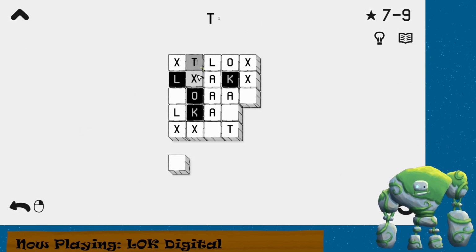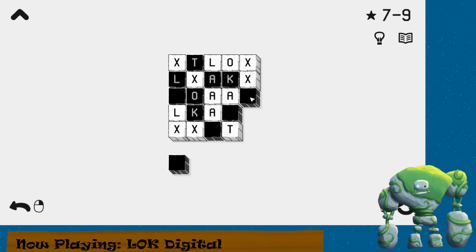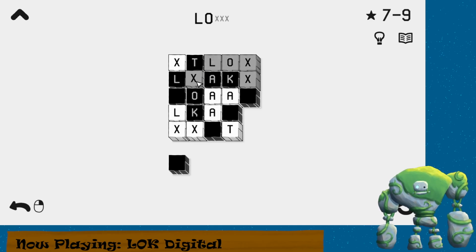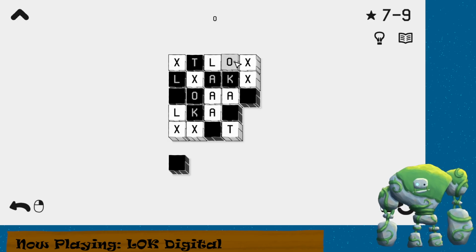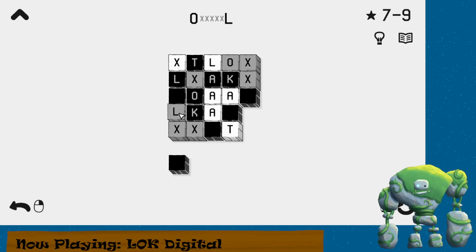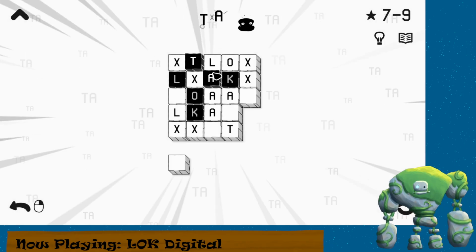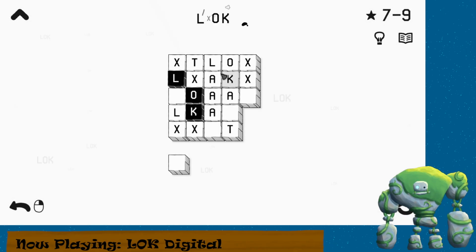Okay, so if I did this, and then I ta'd the blanks, and I could LOLO... No, that L is still in the way. We could LOLO, perhaps, if we did it like this? No. We blocked off one of the L's.